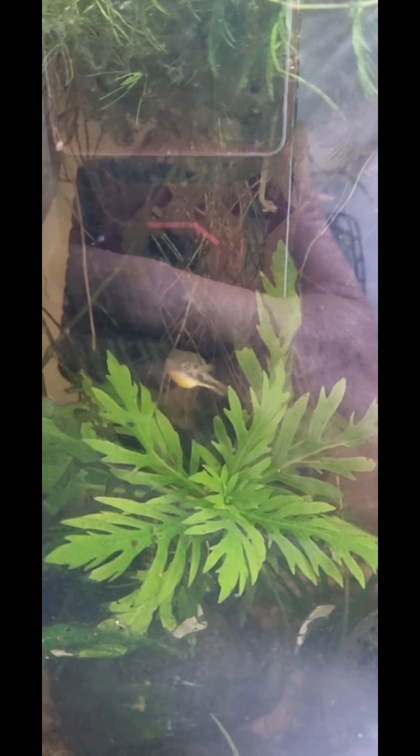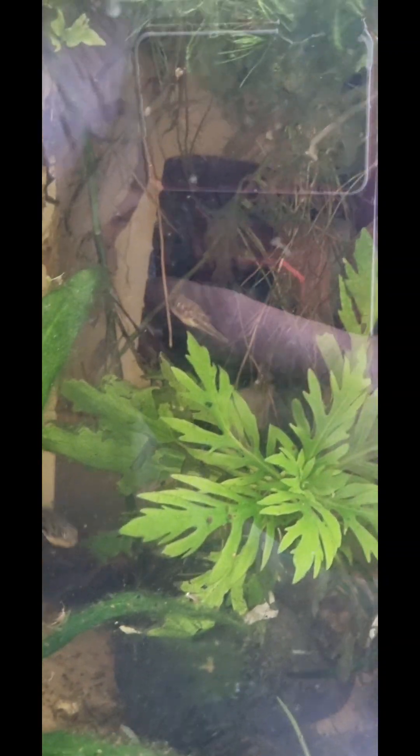In my polytunnel I've got a big pond — a goldfish pond in an old wheelie bin that needs cleaning out. I'm using the water to water my plants. Mosquitoes are laying eggs into the water and producing mosquito larvae, so I've been feeding those to the different fish in the polytunnel as well. Once the water is all used up, I'll clean it out, refill it with fresh water, and put my goldfish back in for my aquaponics system. Until then, I've got a nice supply of mosquito larvae.